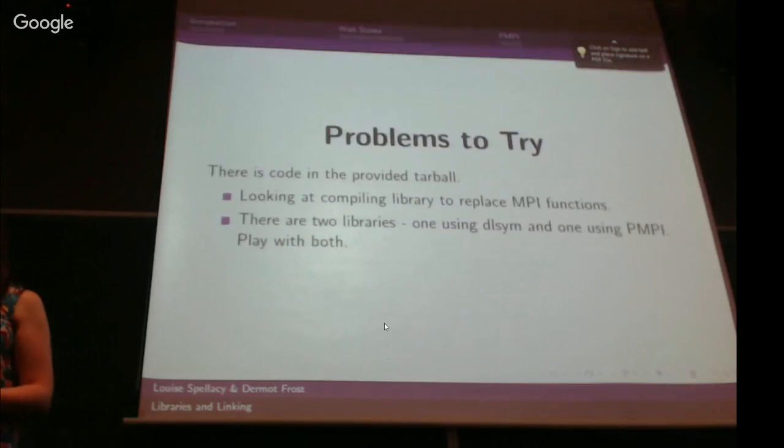Okay, so that is kind of it on wait states and PMPI. What we're going to do later is look at another example of using dlsym to look up the MPI sends, and then a nice example of why we would use PMPI instead, because it's a lot less involved and has a lot less overhead. But we can do that in the lab in about 15 minutes, if you guys want to take a break now for a while.